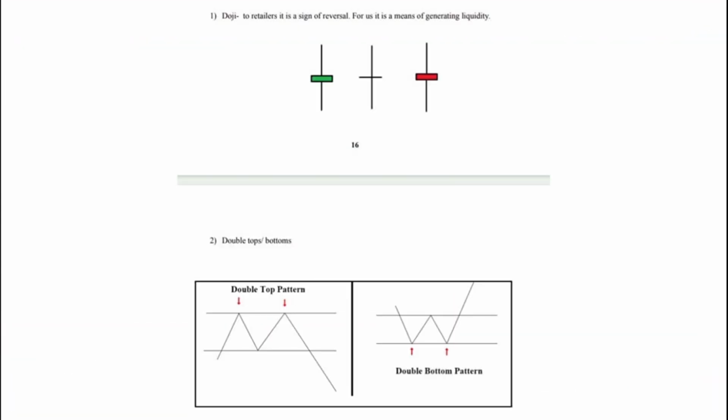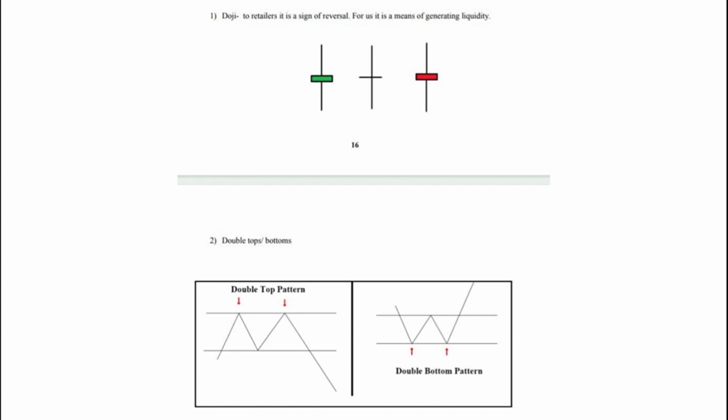Now, if a forex trader says the market has generated liquidity or there is liquidity at this particular price point, what does that trader actually mean? Liquidity is defined as any price point or area where you can actually see retail stop losses. So if a trader says that price has generated liquidity at a particular price point or area, it simply means that is where retail traders will put their stop losses if they place a trade.